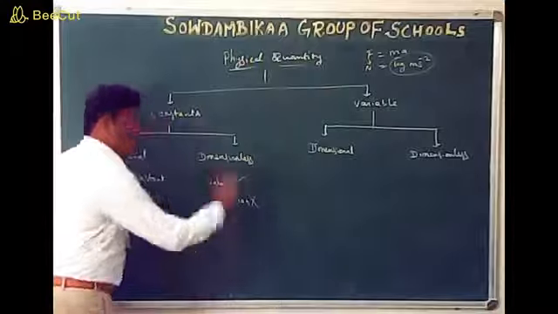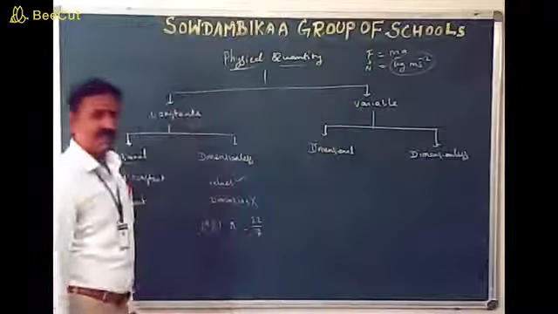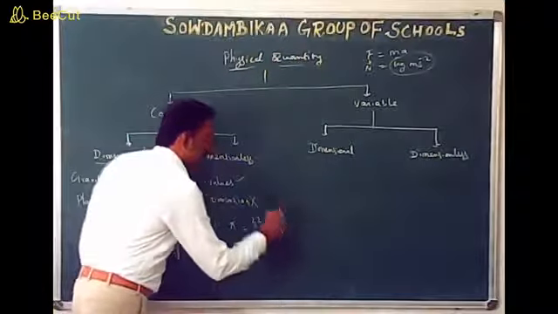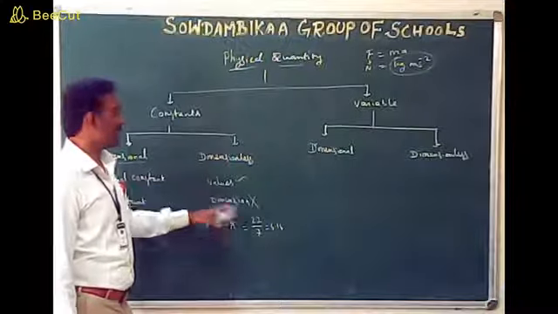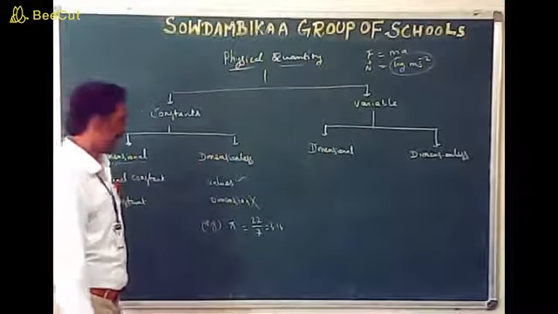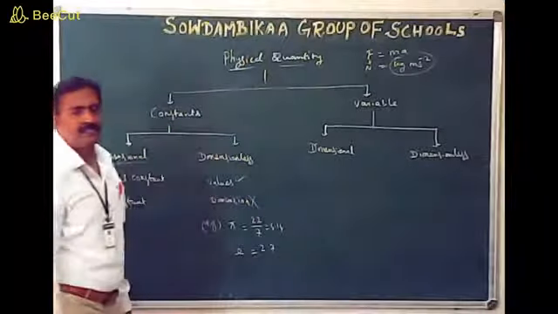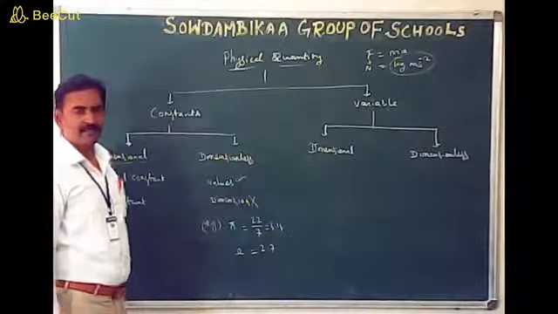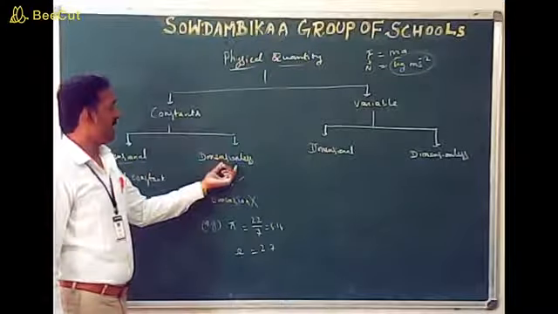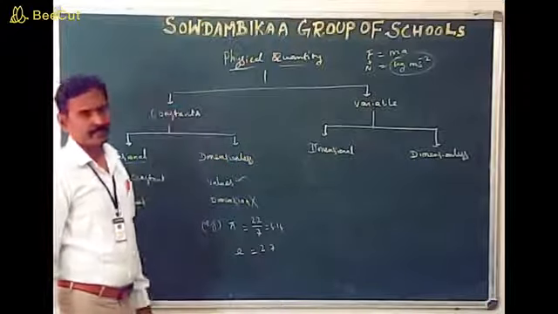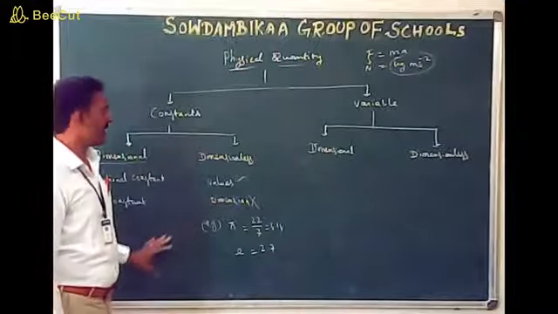Say, for example, pi. We know pi is equal to 22 by 7, or 3.14. Numerical value only. They have the values only, but they didn't have the dimension. No dimension. Likewise, the exponential e has a value of approximately 2.7. It also does not have a dimension. These all come under the category of dimensionless constants. So constants are classified into two types, dimensional constants and dimensionless constants. So these are the examples.